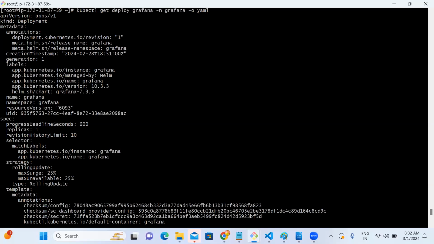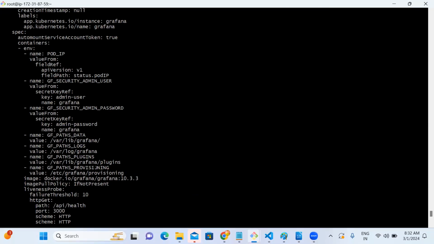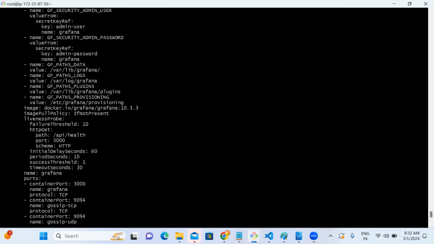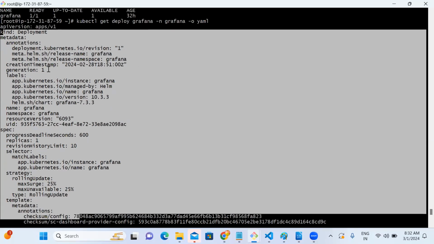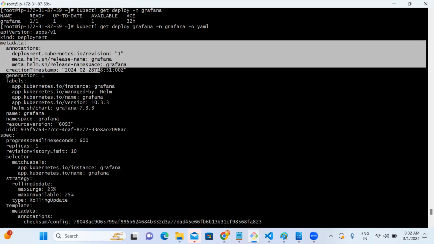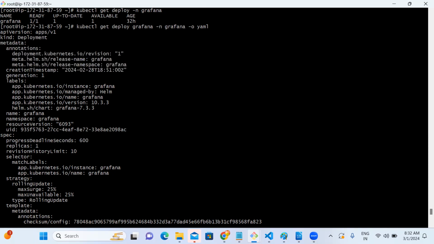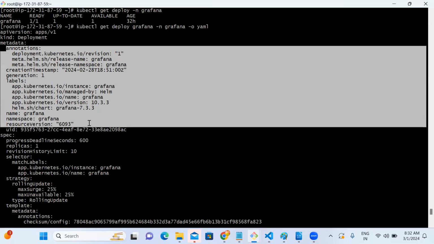How did we deploy Grafana and Prometheus? You remember, with the Helm chart, but you can get individual YAMLs like this. These individual YAMLs you can modify if you want something, and then we can reuse them also. Now let's go here and see some configuration. Observe the known keywords. You know deployment. This is the metadata. Some we will give, some Kubernetes will add, some the Helm chart will add.